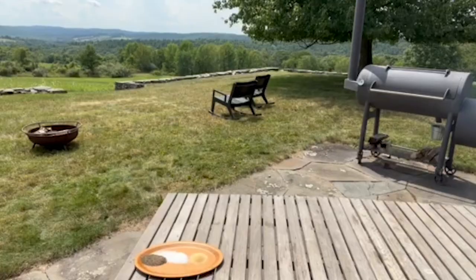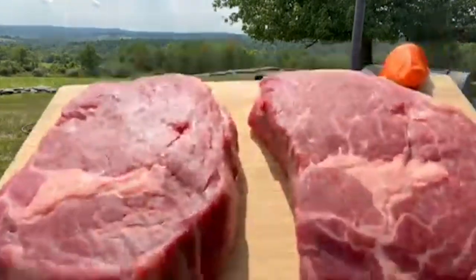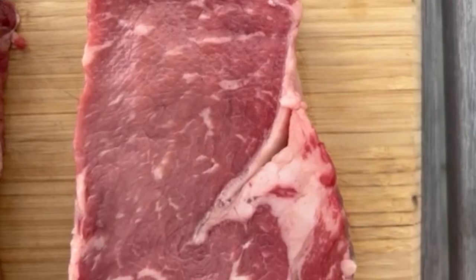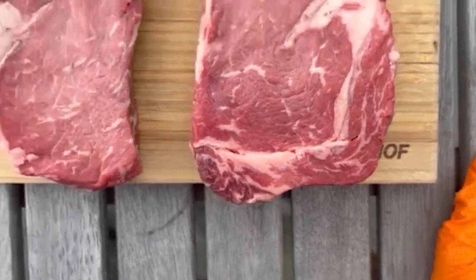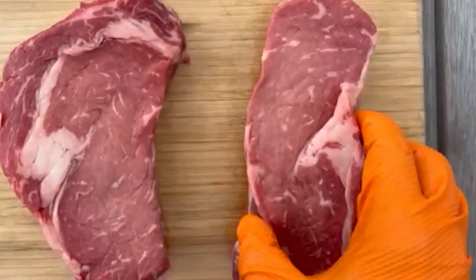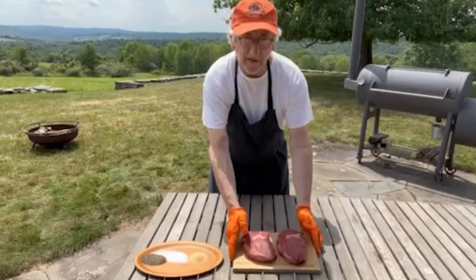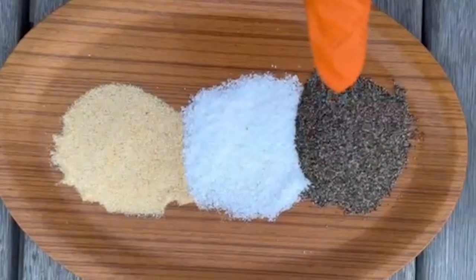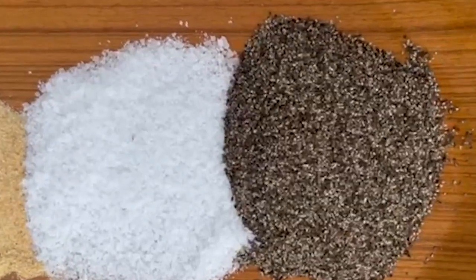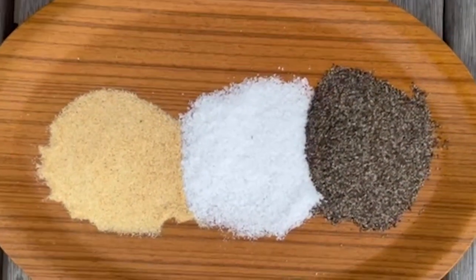There's a lot of controversy on what goes into making the proper Philly cheesesteak sandwich, but there shouldn't be any disagreement about using ribeye. I think that's the way to go — well marbled. This happens to be prime; I really pestered my butcher until he came up with it. This is really going to hold up to the whole process. For seasoning, GSP — granulated garlic, kosher salt, and coarse ground butcher pepper — those three elements combined are the perfect seasoning for the meat.